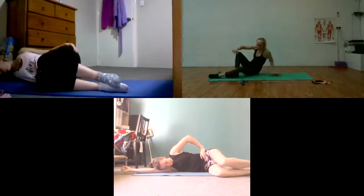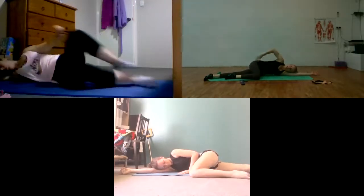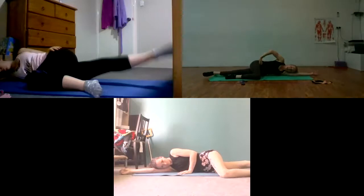One more nice one, and then just slipping that band off. You're going to pop that top knee on the floor. You're going to extend that hip nice and long. So we're going to keep that gap here, and then squeeze and lift. Pointing the toes, squeezing that knee nice and straight. And just that nice exhale as that leg lifts up.